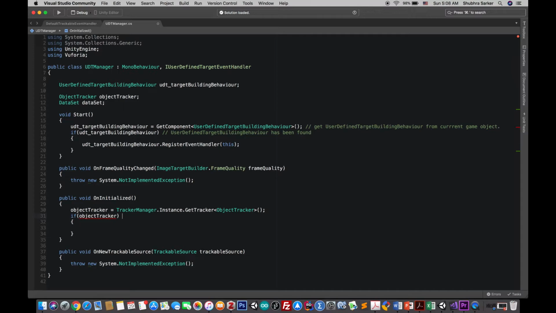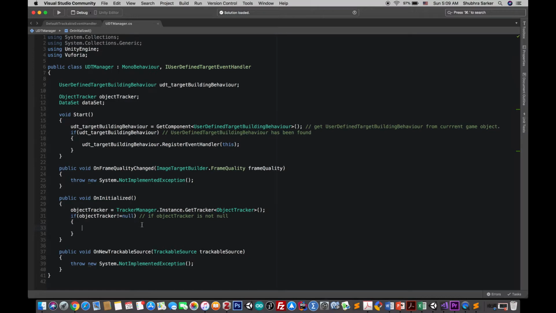If object tracker is not null, that is if this line executes successfully, if it gets this tracker, then we'll create those data sets. So let's do that.